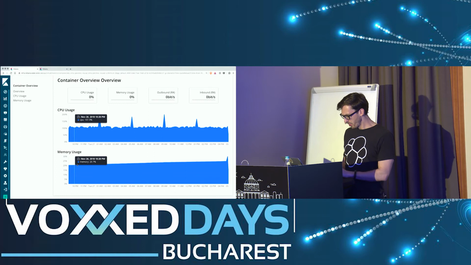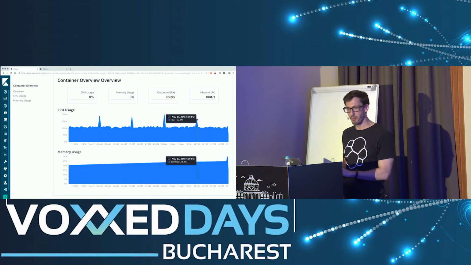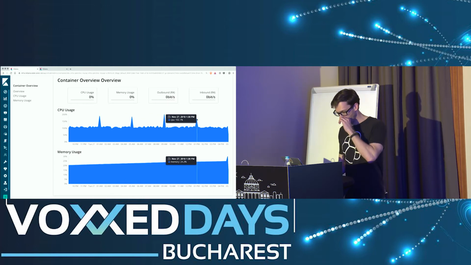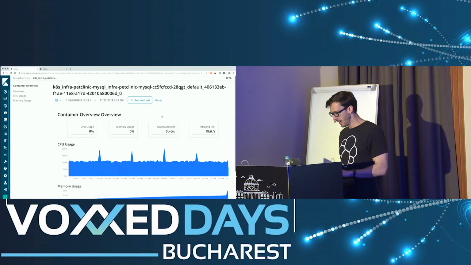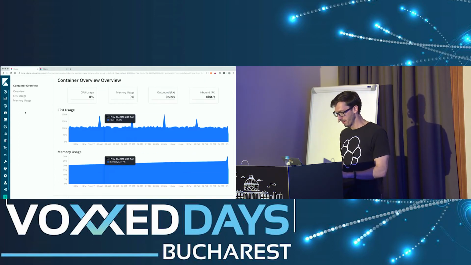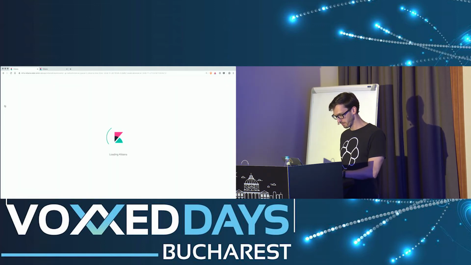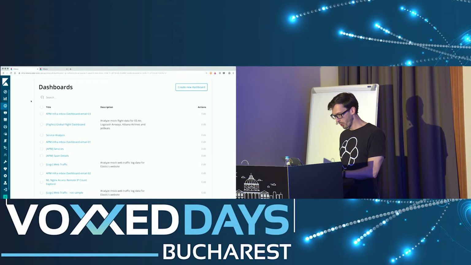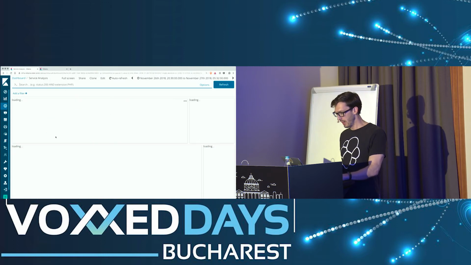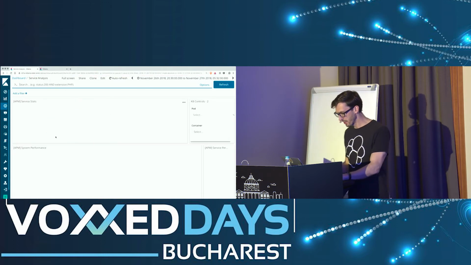You can see the memory usage is continuously growing, but what is even weirder is we have these CPU spikes. So something is probably up with my application, and I want to figure out what that is. We have built some dashboards to actually dive into those as well. Let's see one of these dashboards. We already have the hunch that this is related to MySQL. I want to take another look at this now.